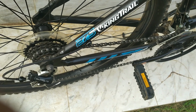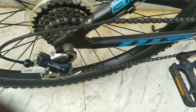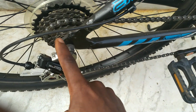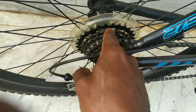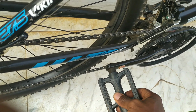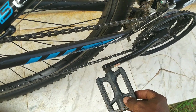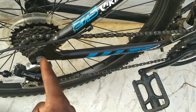So a lot of us are familiar with bicycles. Here's my bicycle right here. We have the chain, the crank, and in this case we have a free wheel. So what the free wheel does is it helps to transmit power from your pedaling motion through the chain. It transmits power to the rear wheel using your chain, and then it gets onto this right here, a set of gears. The interesting thing about this is as we pedal forward, the bicycle wants to move forward, but going down a slope, where we don't need to pedal at all, we can hold the pedal still without the pedal constantly rotating fast as the rear wheel is spinning.